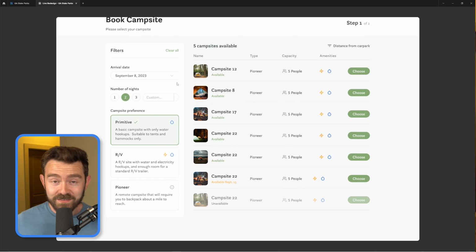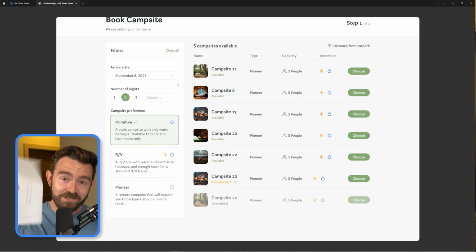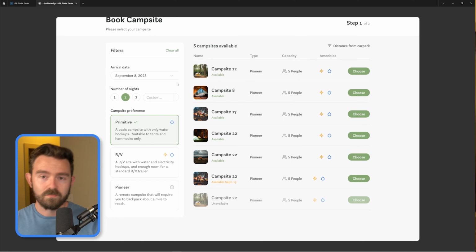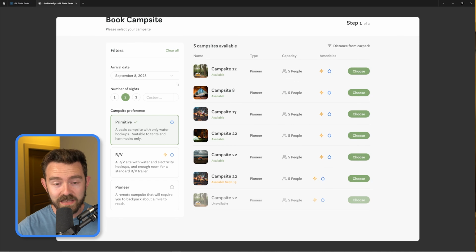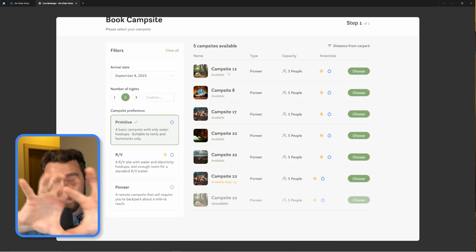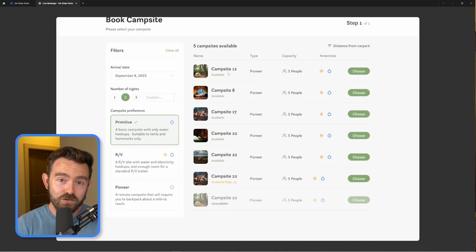Now there's two things that this UI still doesn't do well, and I scribbled them down on the back of this envelope. And that's, number one, it's difficult to see availability for the individual campsites. I just kind of have to say, hey, I'm coming on September 8th. Is there anything available? I can't just look at a calendar. And I think that's definitely a missed opportunity here. I could have designed a calendar interface that people could use to select their dates.